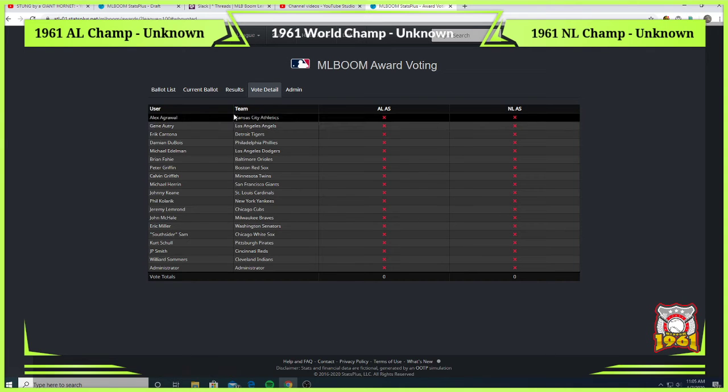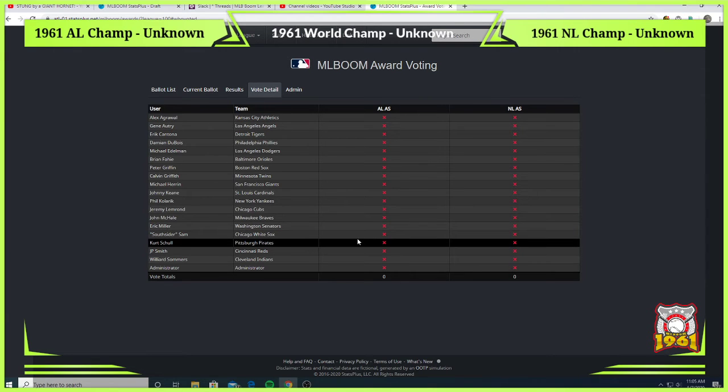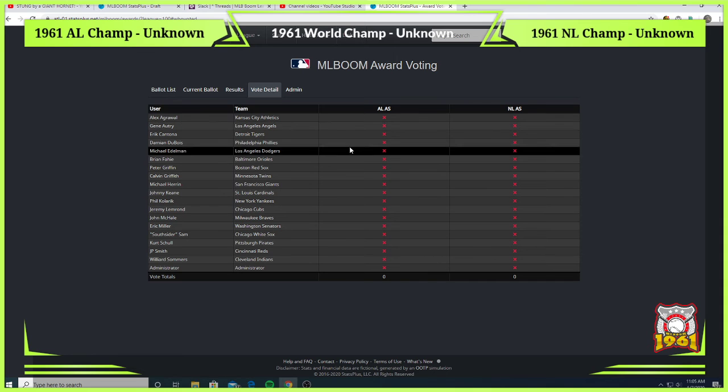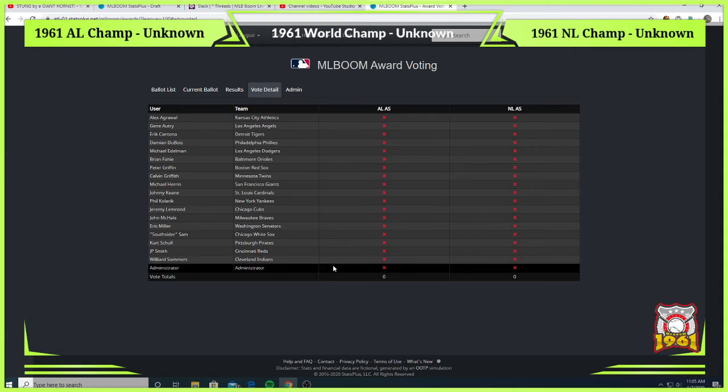Voting detail, this sorts everything by the team in the division to see who has voted and who has not voted. Every team should vote, because this represents you in your division. You want your division to win. Even if it's not your team that wins, you want your division to win. Again, that will give you some extra reputation points that we'll discuss at a later time.